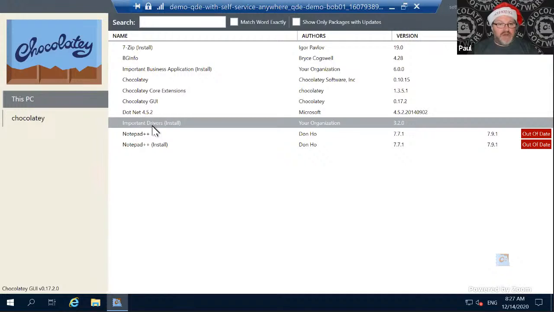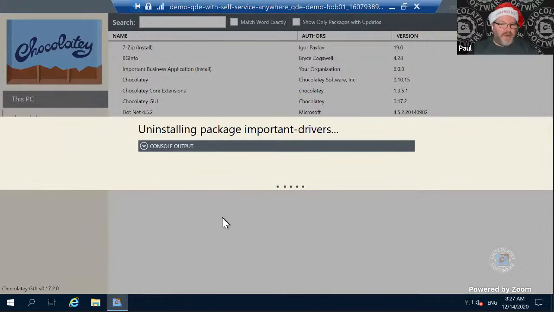Now, you would think as an organization that you would install some important drivers on a machine. You would call it important drivers, and people wouldn't remove important drivers. But Bob is not your normal user. Important drivers could be something like software that you would use to connect to a scanner, let's say, or a printer, or perhaps chipset drivers or something else. Whatever it is, it's important, and it means that Bob shouldn't uninstall it. But Bob, being Bob, wants to uninstall it because he doesn't know what it does and it doesn't really matter to him. So he's now uninstalled that software.